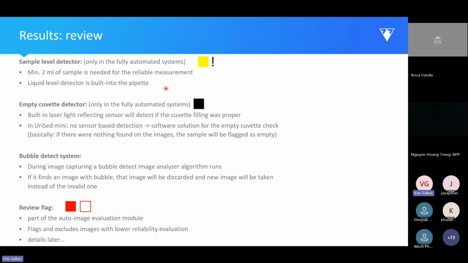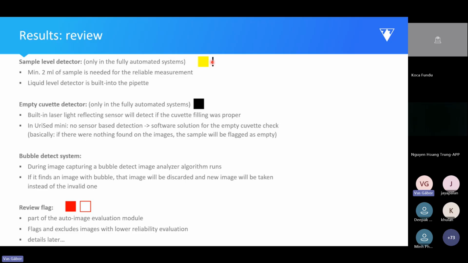So here's the results review. If you see the yellow square with an exclamation mark, it means that the sample level was low, so it was still measured, but the sample mixing might have been incomplete, and this is why you possibly don't have even particle distribution. So it will result in invalid results, and you can review the images and validate them one by one, and then you have automated results.